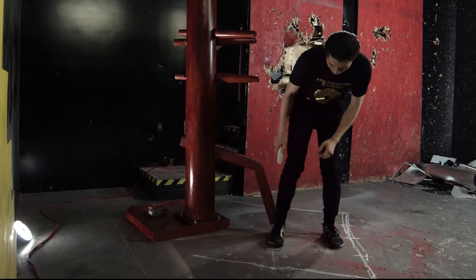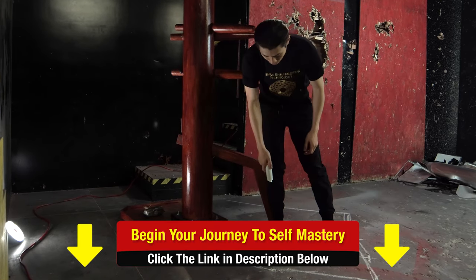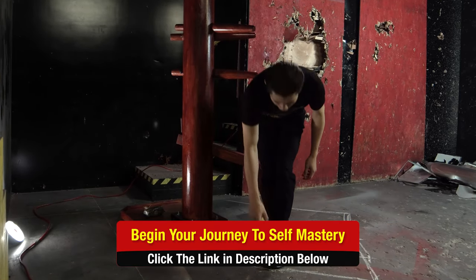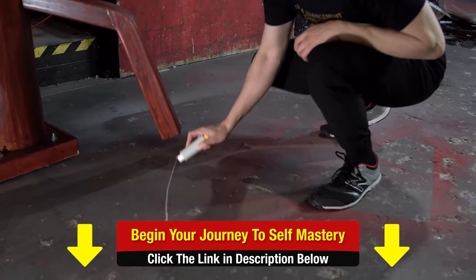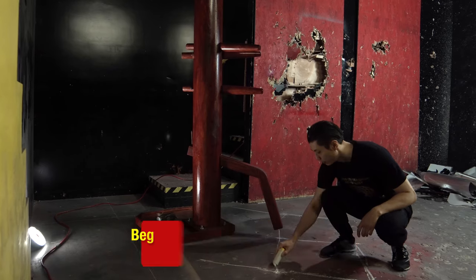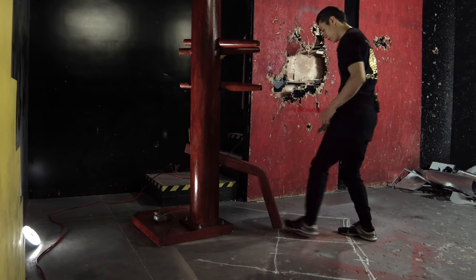From here we want to measure two feet - two of your actual foot - so one, two, and you put another point here. Then you just draw a line from there to the original point. Now you can do it going the other direction.